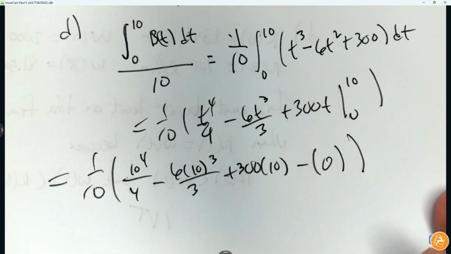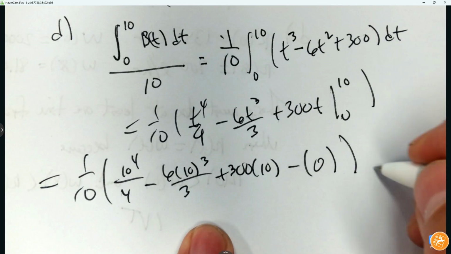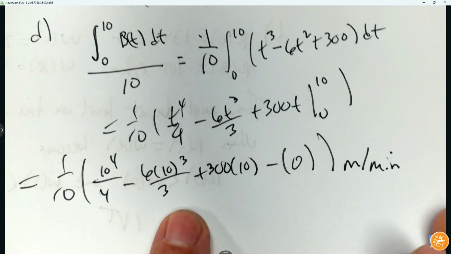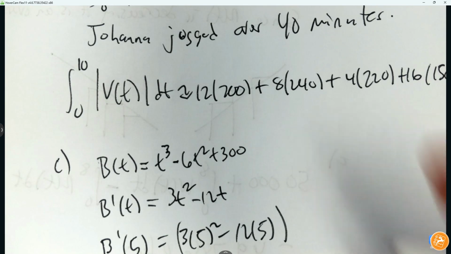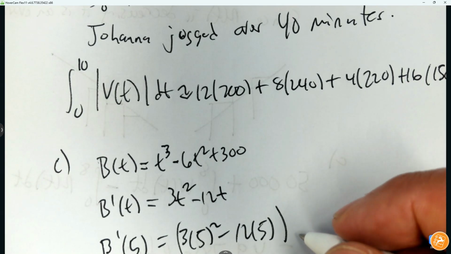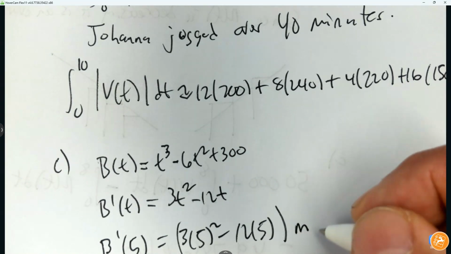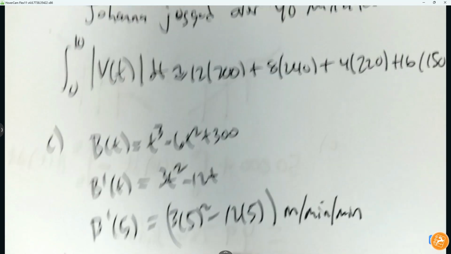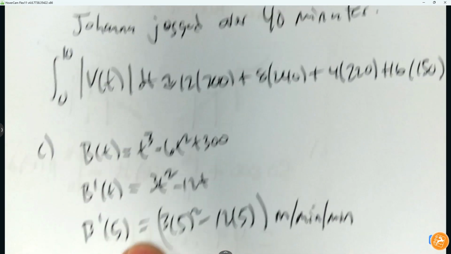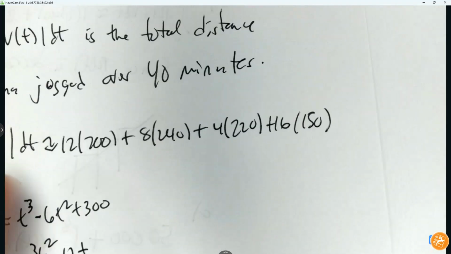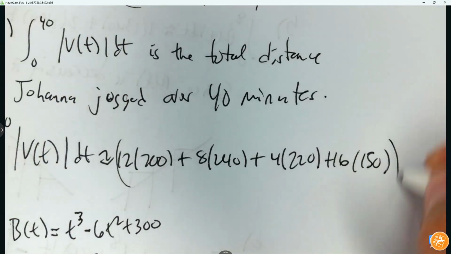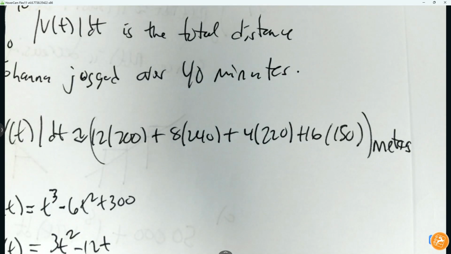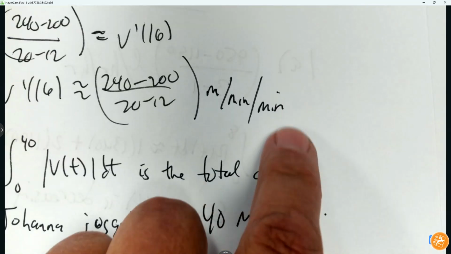Now I'm going to make sure my units are right. So the average velocity, so this is meters per minute. Done. That's that answer. Back here, part C. This is acceleration. So this is meters per minute squared, because that's acceleration. I don't have to simplify it, but that's what it is. Here, total distance. This, I'm going to put parentheses around it, is just meters, or m. And I already put units there.